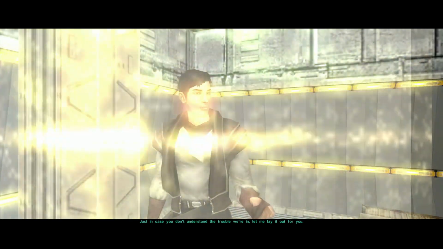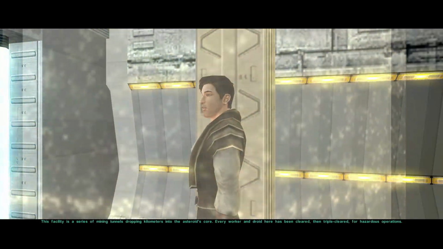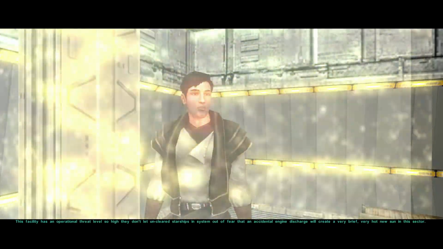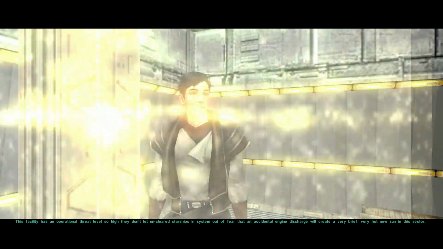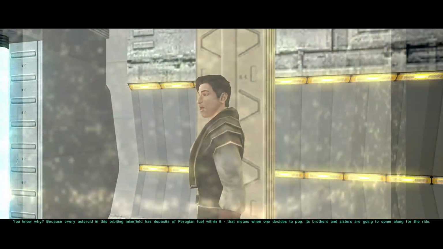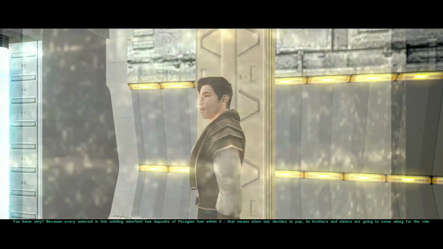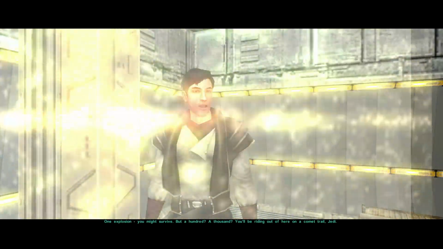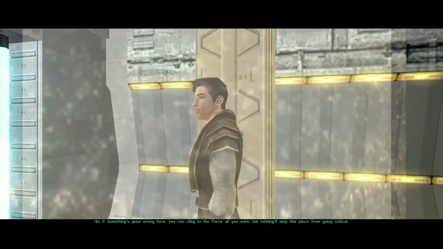Just in case you don't understand the trouble we're in, let me lay it out for you. This facility is a series of mining tunnels dropping kilometers into the asteroid's core. Every worker and droid here has been cleared, then triple-cleared for hazardous operations. This facility has an operational threat level so high they don't let uncleared starships in-system out of fear that an accidental engine discharge will create a very brief, very hot new sun in this sector. You know why? Because every asteroid in this orbiting minefield has deposits of Pergugan fuel within it. That means when one decides to pop, its brothers and sisters are going to come along for the ride. One explosion, you might survive. But 100? 1,000? You'll be riding out of here on a comet trail, Jedi. So if something's gone wrong here, you can cling to the Force all you want. But nothing will stop this place from going critical.